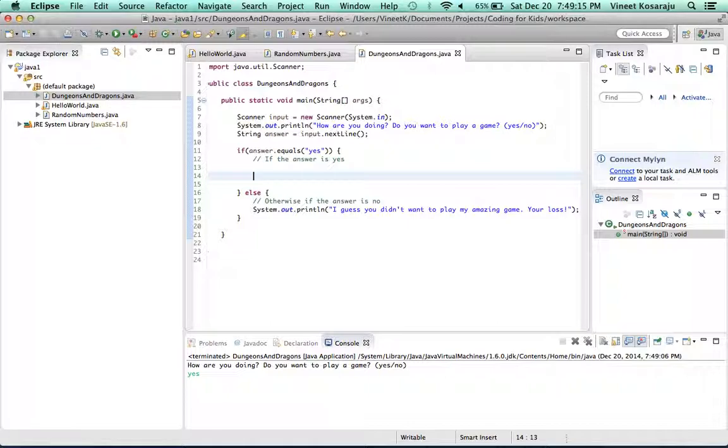Now that the user's already decided to play the game, let's think about where we want the user to start. Do you guys have any ideas of where the user should be? Where should the game start? Let's start inside school. Yeah, I agree. School's a really dangerous and creepy place. Yeah. It's going to be perfect for a Dungeons & Dragons game.